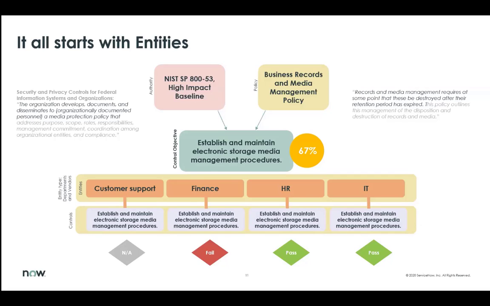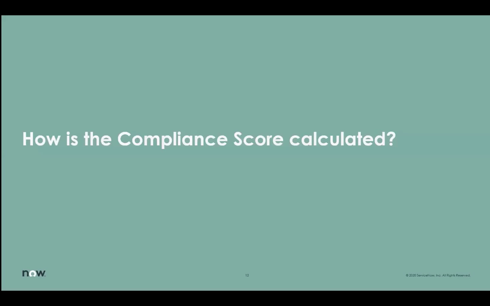Now note that if we had not had the entities approach, if the organization had been one single monolithic structure, the test for the control objective would have given a result of fail and no indication as to where or why. That's very cool. However, I suspect that things can also get a little more complicated than this, right? Yes, things can get a little more sophisticated and useful, actually.